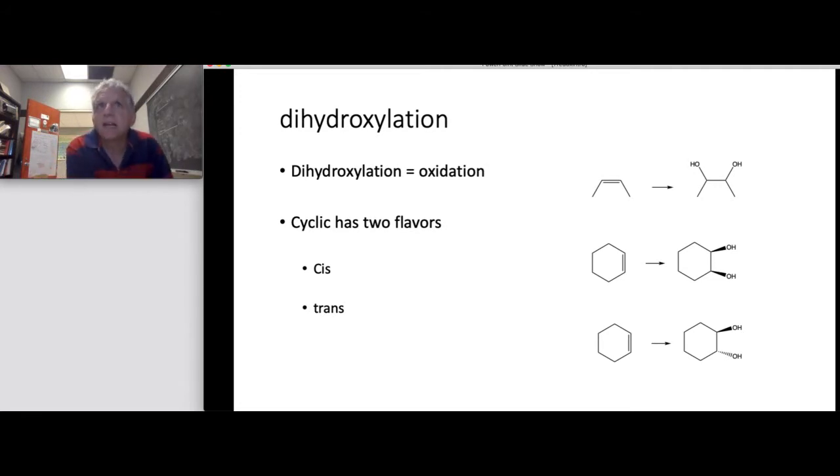Organic chemists like this kind of thing. If you continue on in organic chemistry, you'll see this a lot, where as soon as somebody comes up with a way to make one diastereomer, somebody else will need to find, well, how do I make the other one to make that complete set? We saw that before with HBr addition, where we have Markovnikov addition and anti-Markovnikov addition. And organic chemists like to learn these things together.